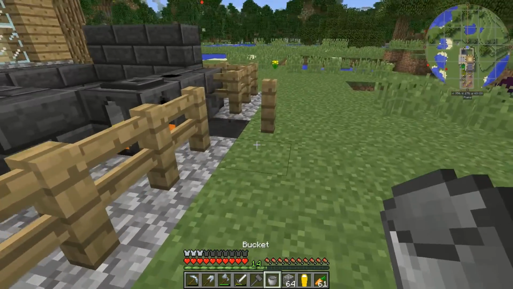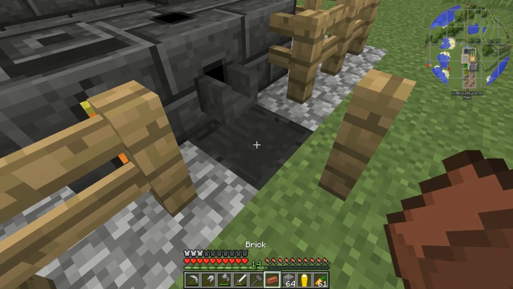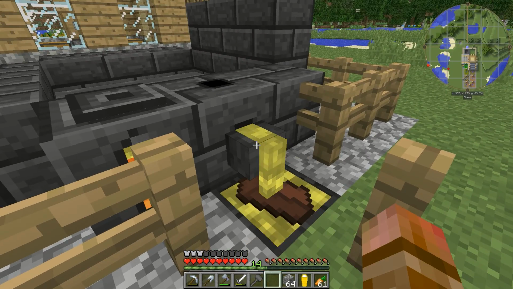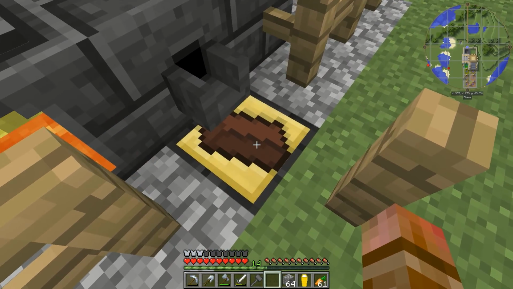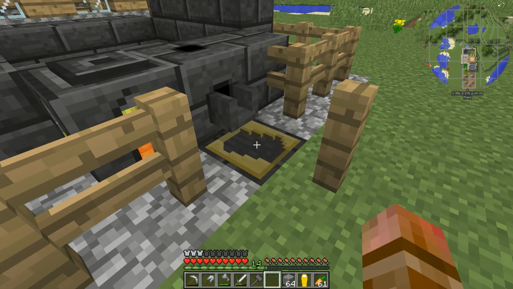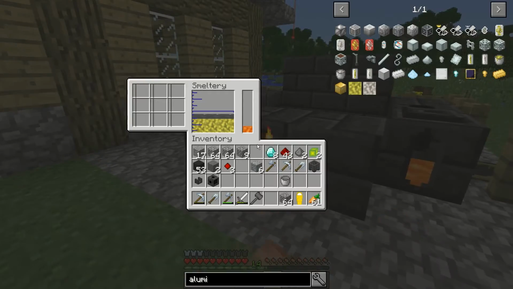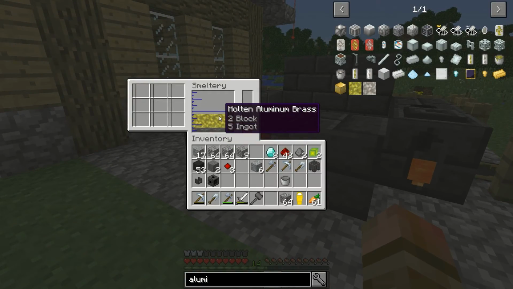Now, I have placed these rather peculiar, I know. I will fix it very soon. But look at that. There we go. Now this brick has been turned into an ingot cast. And this ingot cast will be used to actually smelt seared stone.